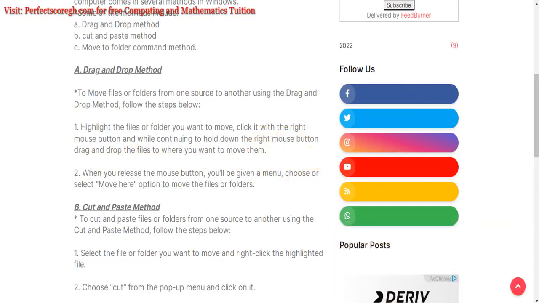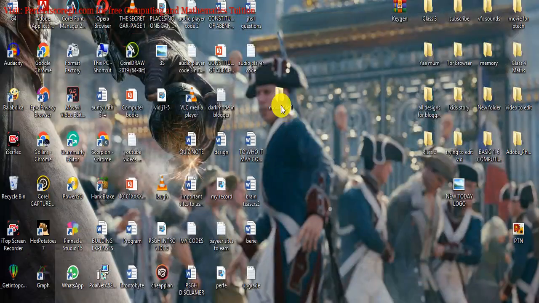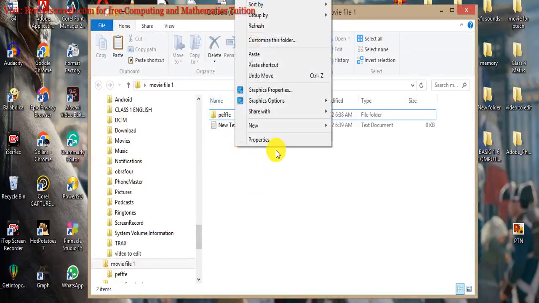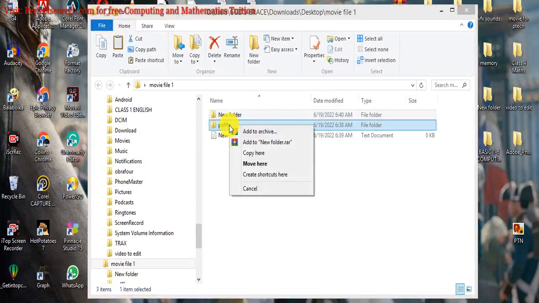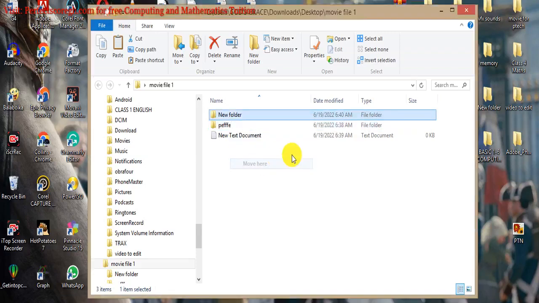Now, when you have this folder here and I want to send this folder, when I right click, you can also use the right. If you are using the right, we get the options, but if you are using the left, it doesn't give you any options. So here, move here, just move it there.